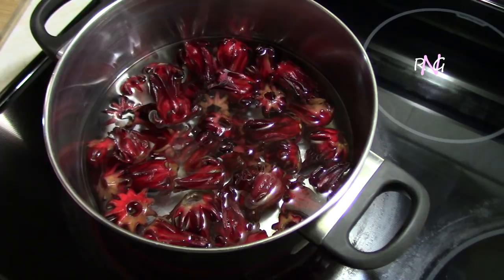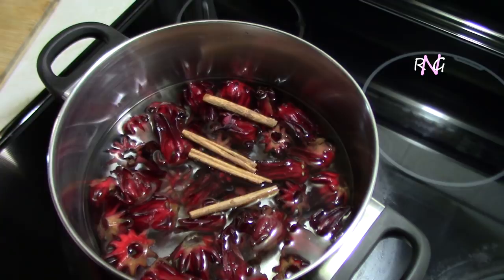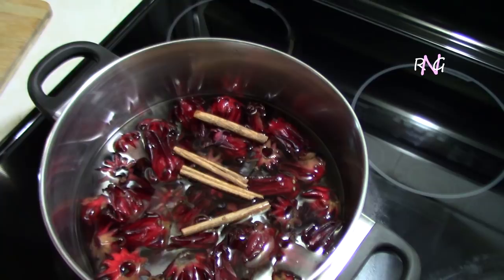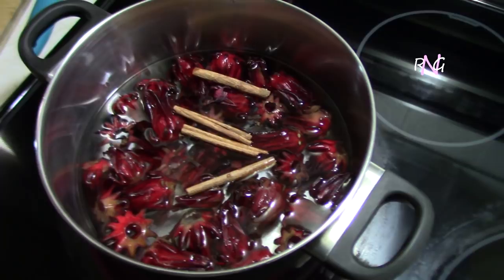And just boil this now for 10 minutes. We're gonna add 2 sticks of cinnamon here, that she's broken into 2 pieces each. And we're gonna add about 4 cloves. And that's all the ingredients you need for this very tasty sorrel drink. So we're gonna bring this to a boil. We're gonna boil this for about 10 minutes, I said.